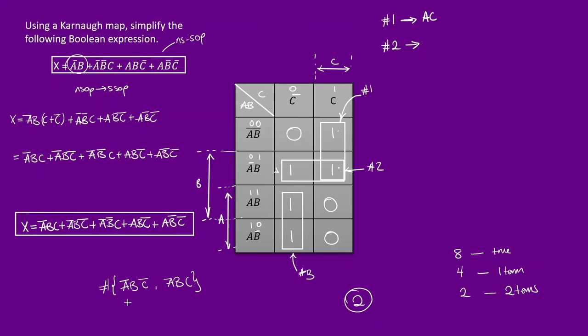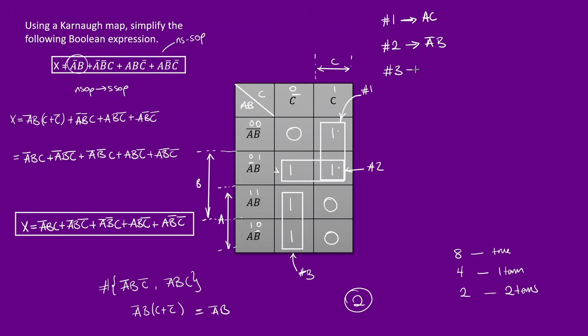You can think of it this way. If I were to write this out, how would I factorize this? Not A, B would come out, and I will have C or not C. Do you understand what I'm saying? So at the end of the day, you will now end up with AB. So if you can't really do this visually, you can write out the set of prime implicants and try to do a factorization. All right. So I have not AB, C or not C, which is going to leave me with not AB. So I'll write that for my set 2, not AB.